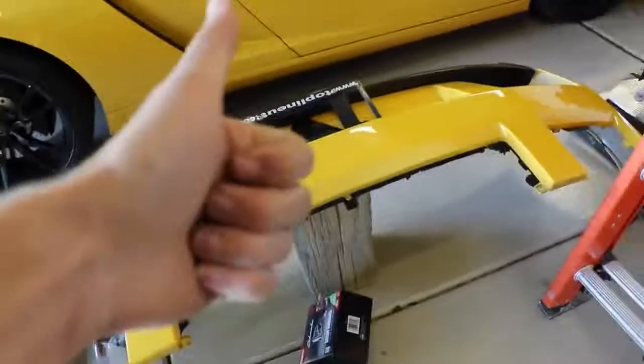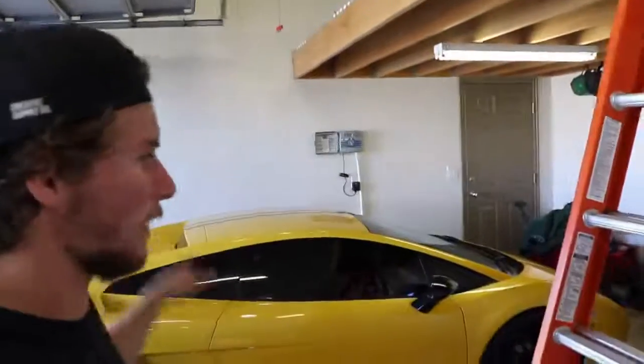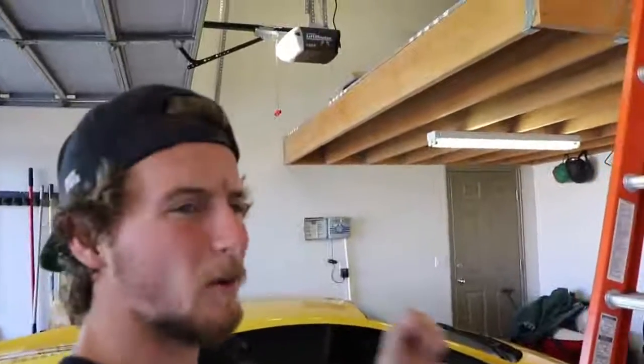And so yeah, no bumper right now. Technically I could still mount the bumper on the car. It just wouldn't have any of the honeycomb vents underneath the taillights or by the exhaust. And I feel like that would almost look worse than just not having the full bumper on.